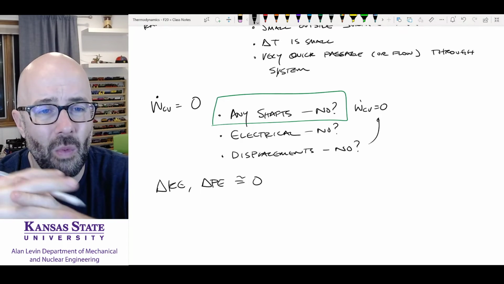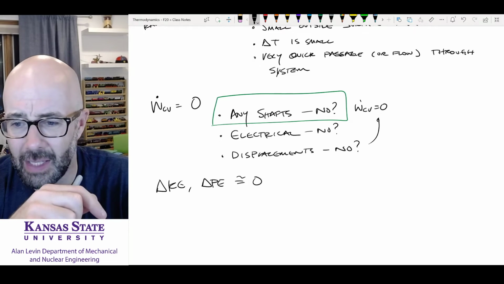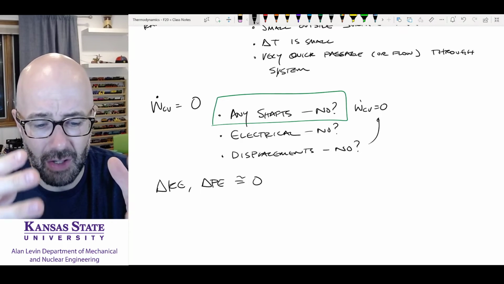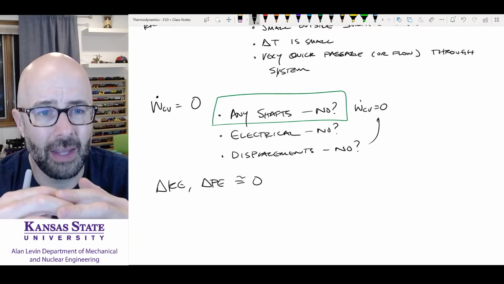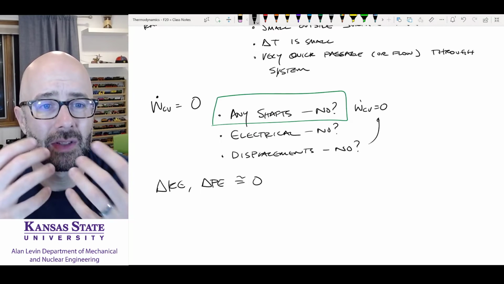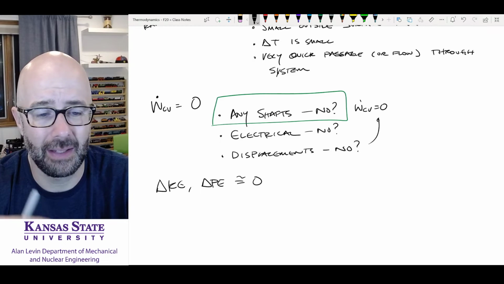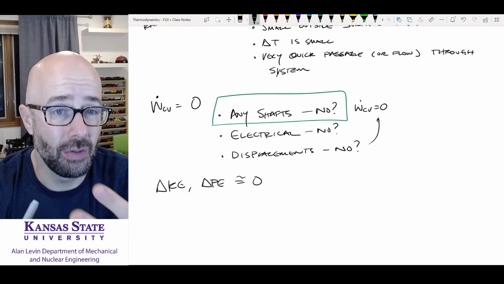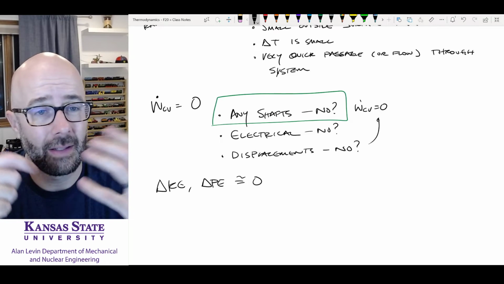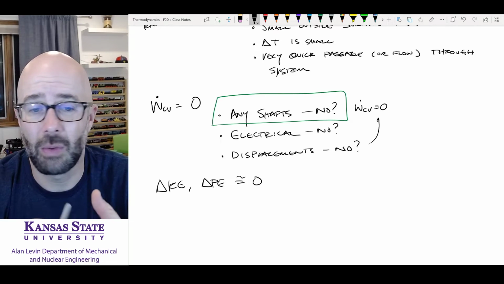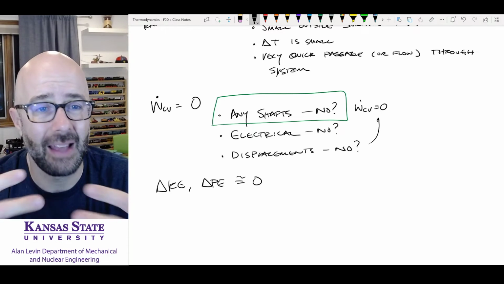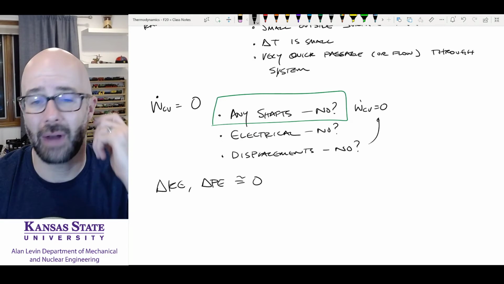So our goal here is taking this first law and manipulating it in such a way that we can analyze it with the systems that we're dealing with. So we're going to spend some time today talking about nozzles and diffusers, and then on Wednesday we'll talk about some more typical control volumes, and we'll start analyzing them over and over again to get some practice here.